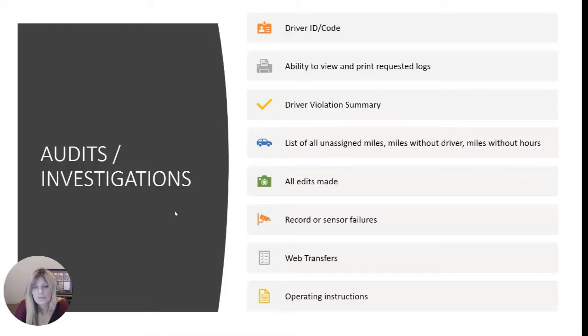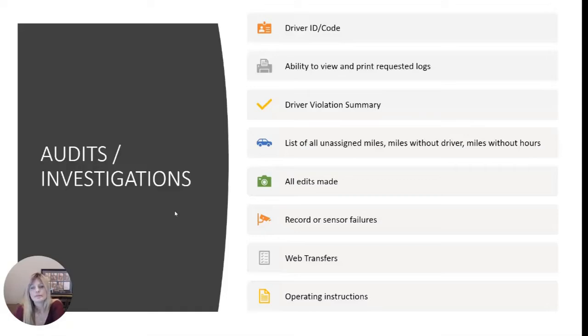With all my clients, I try to go in at least once a week, once every 7 days. I review every single violation, and I review every single unassigned vehicle mileage or driver time, whatever they call it, because sometimes with guys, when they hit a violation, they'll just log out of their system thinking they're being sneaky. Well, they're not, because we get a report, and on some of the tablets, it actually shows right there that there's unassigned mileage. So you have to go through and ensure all that mileage has been assigned back to the proper driver, and then also that those violations are actually true and accurate.